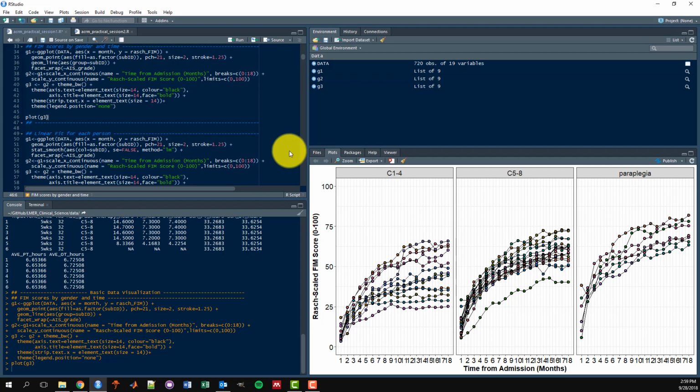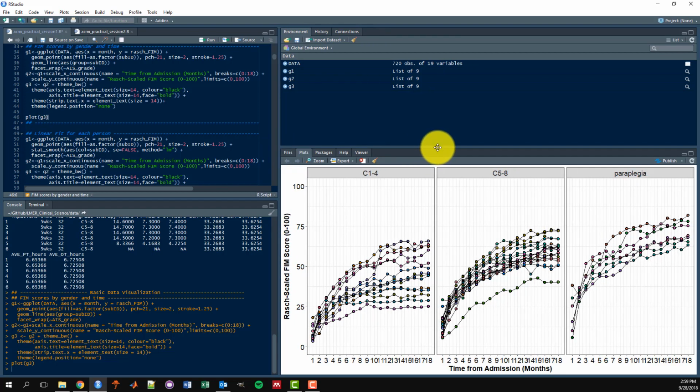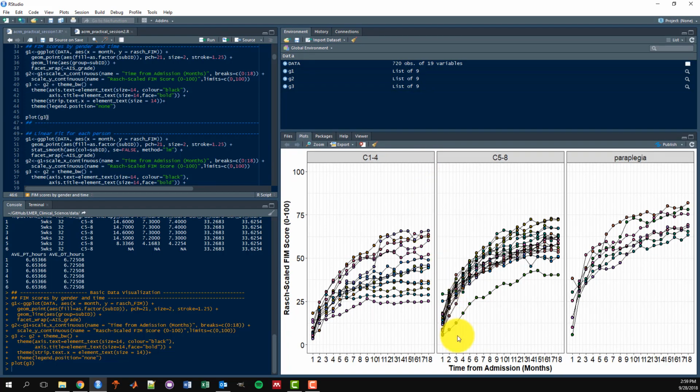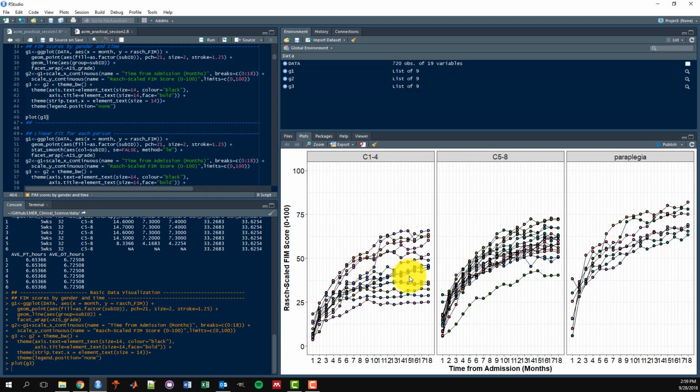And what you should get is a plot that looks a lot like this, where we are looking at each person as a line, and the dots are color-coded by person. And we're looking at AIS categories and the person's data as a function of time in months. So these are the Rasch-scaled FIM scores for people in the AIS grades C1 to 4, AIS grades C5 to 8, and paraplegics over time.